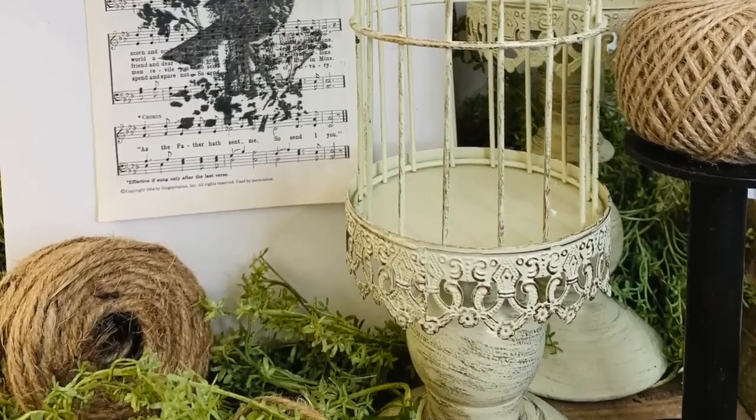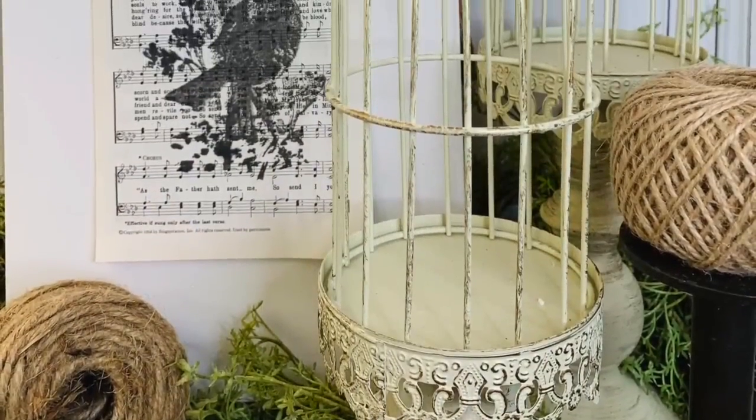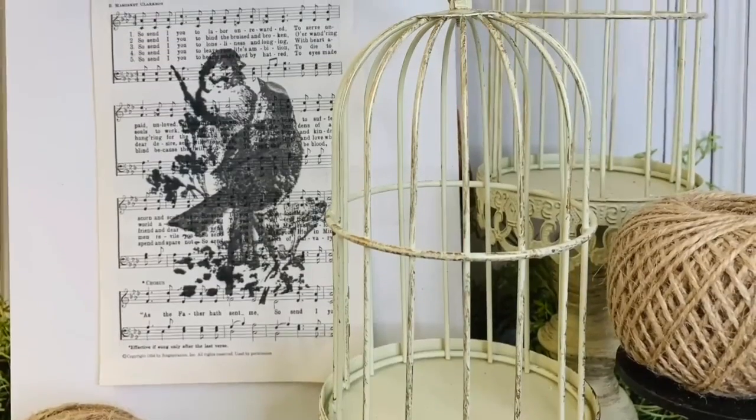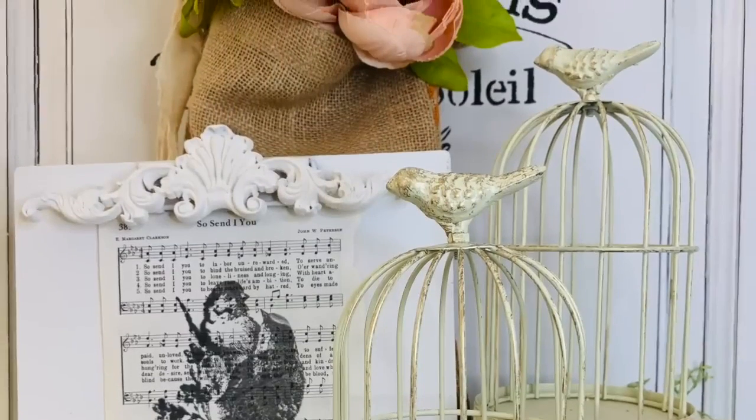I just took a song sheet, and I used a little bird stamp again, just to give you an idea of how easy it is to make something real affordable to set up in your spring and summer vignettes.